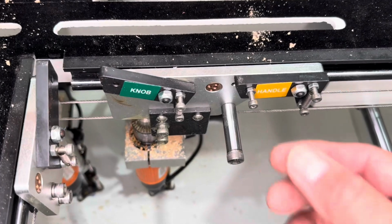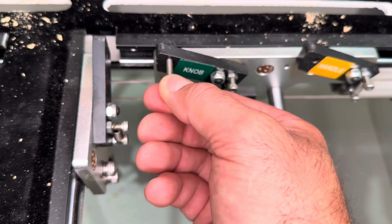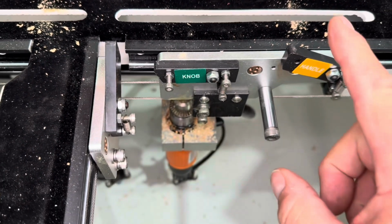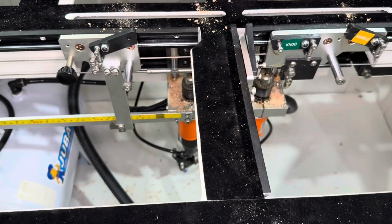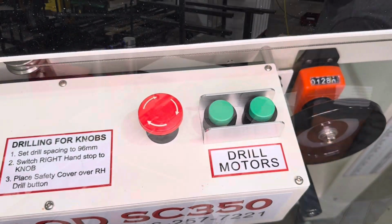We're going to come over. This one was set up to do knobs. We're going to pull the bolt out. We're going to lower the knob stop down into the lowered position. Now both the right hand and left hand stop are evenly spaced on both drill motors. Both buttons are ready. Now we're going to show you how to place the part.